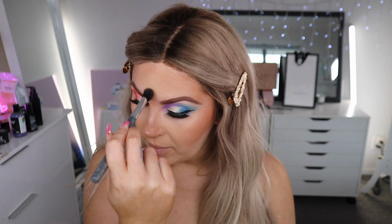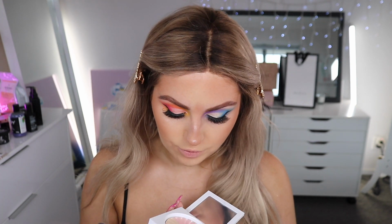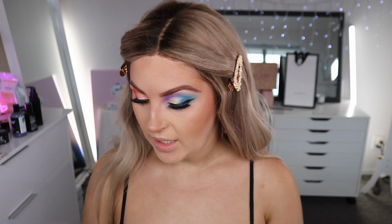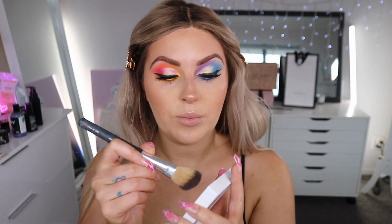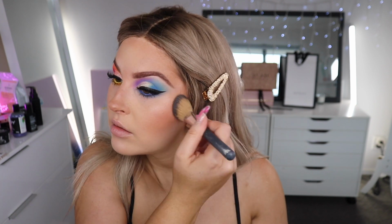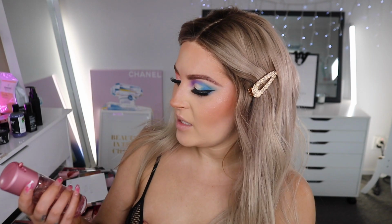Why doesn't it look pink on my face? It's got like a blue reflect or something, I don't know. Alright, so that's really intense. I don't know how I feel about the undertone of it though. I'm gonna go back in with it. Actually, let's take this, the blusher side, and just add a little bit of a pinkier tone to my cheek. It's a bit better. Got this Fix Plus in the Cherry Blossom scent, which actually isn't new.